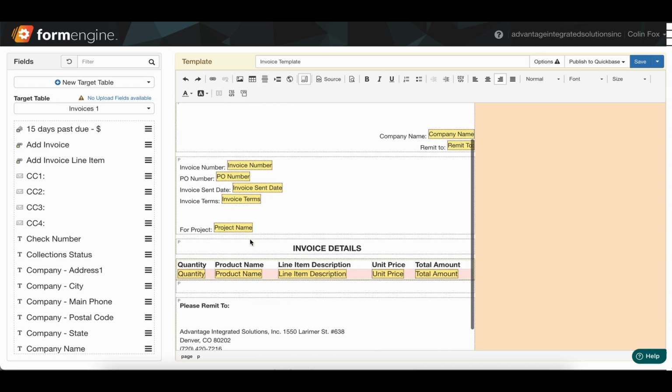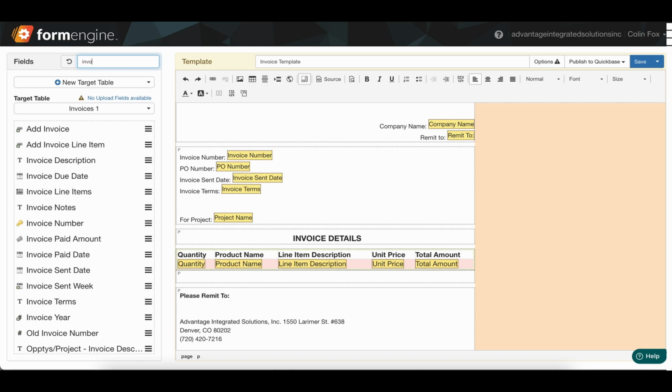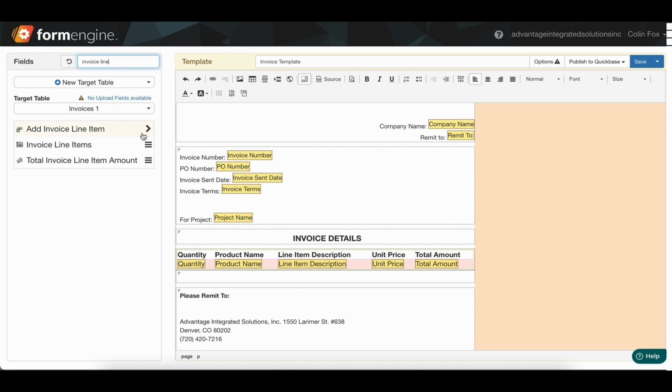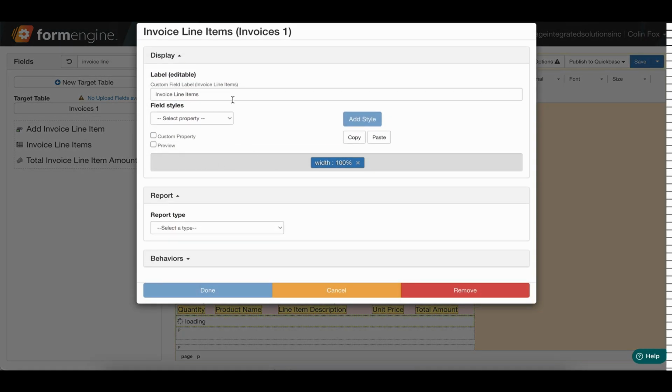You can also see the embedded Quickbase child report that I created simply by clicking on a single paragraph line, going up to the search functionality here to search my report link field created on the Quickbase. In this case, my field is called invoice line items. In order to add the field on the page, you simply click the right arrow here. Upon clicking the right arrow, you will see this screen pop up.